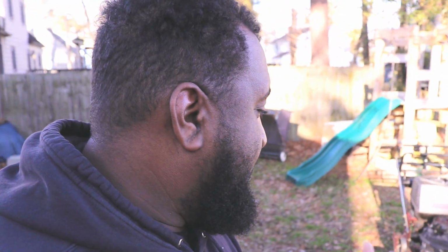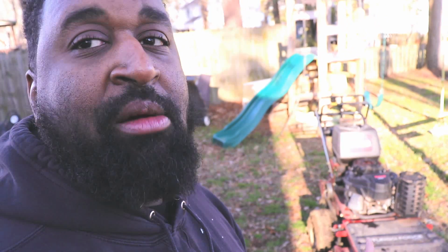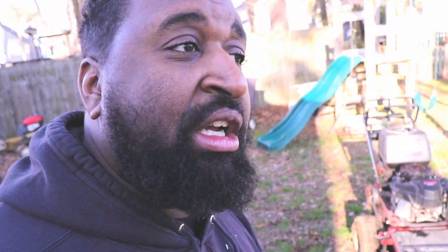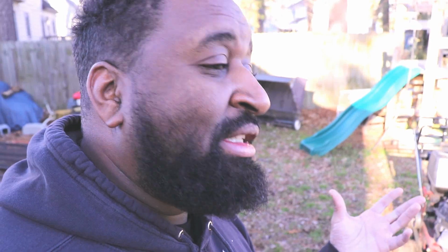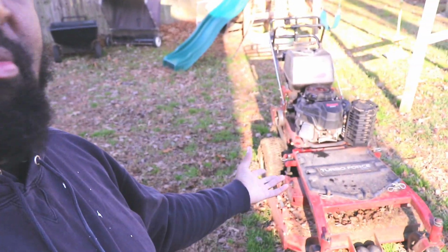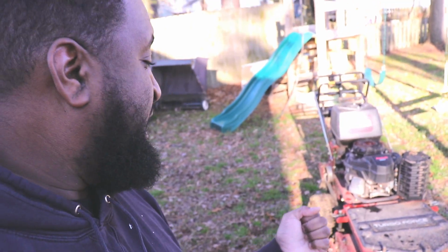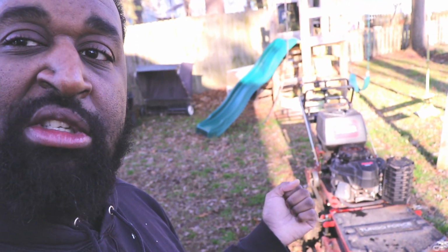It's not that I have anything against my mowers. Like I always say, it's a lawnmower. It's not a Mercedes-Benz. So as long as I keep the deck and everything under the bottom clean and the blades sharp, I don't really care how the outside looks. So this is the perfect opportunity for me to try to clean my mower. This will be my first time actually trying to clean my mower and get it back to that brand new state.